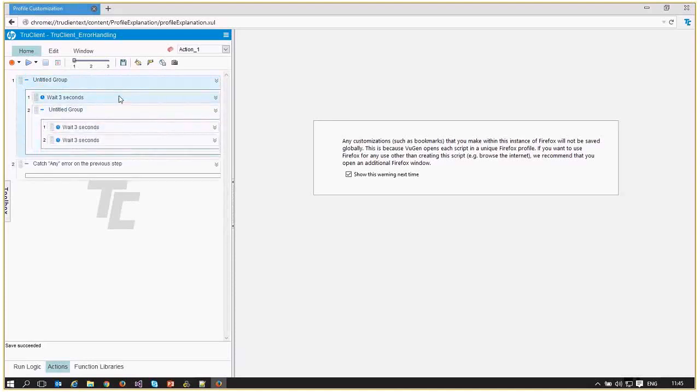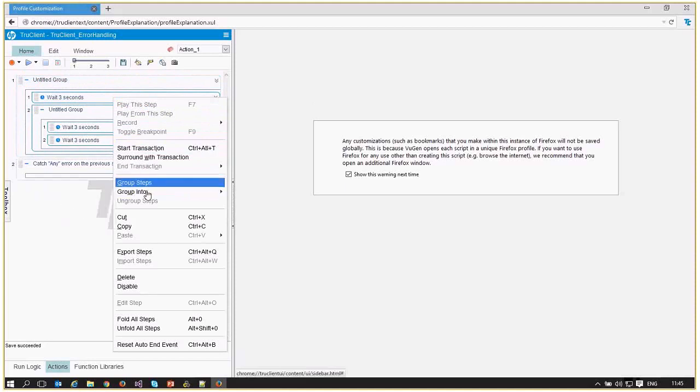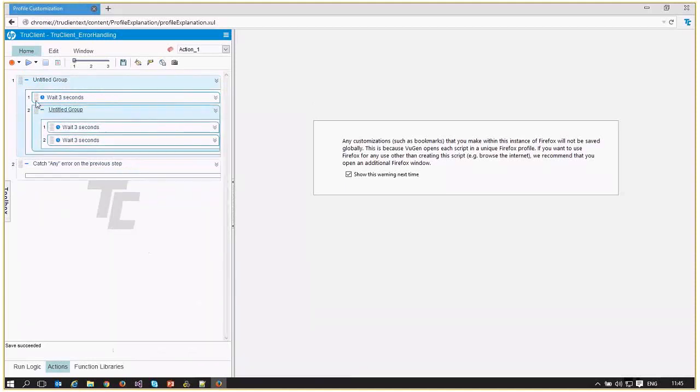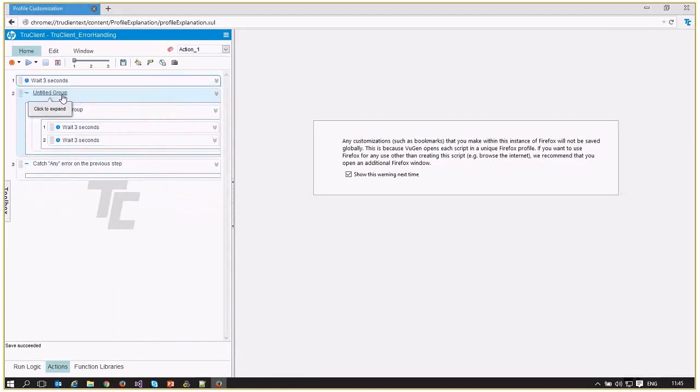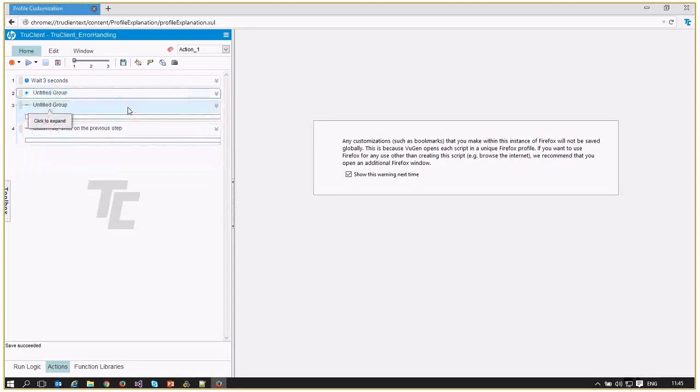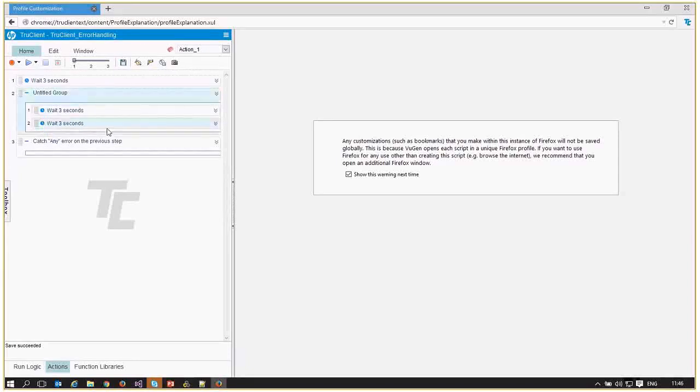Okay, and if I ungroup those, do I have this option? No. If I remove this group, then the previous step is now this group step. So you can control whatever logic will be captured by this catch error step.